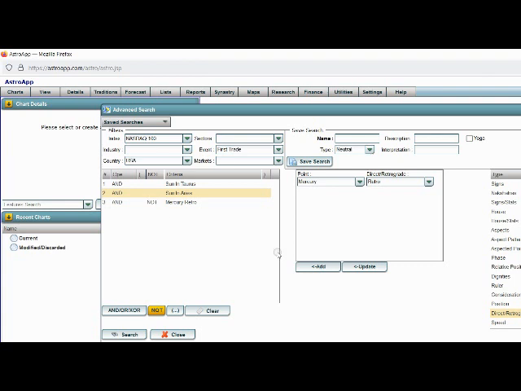So you can exclude certain features that you do not want. So if I click this, I'll show you now the update button. Let's say I decide I want Mercury direct. I hit update, and it's been replaced by Mercury not direct.